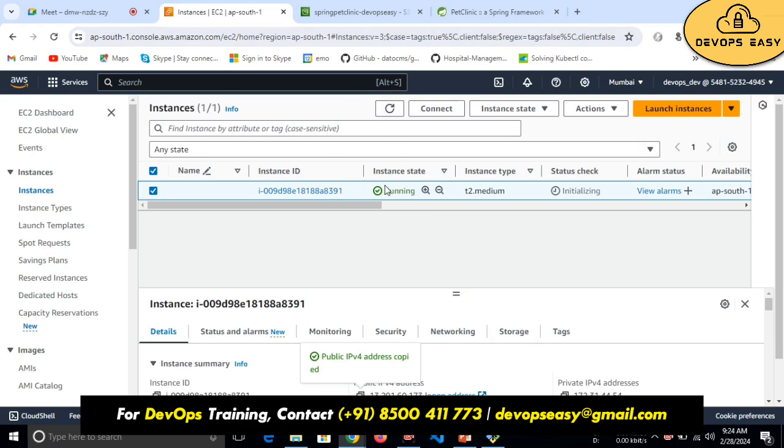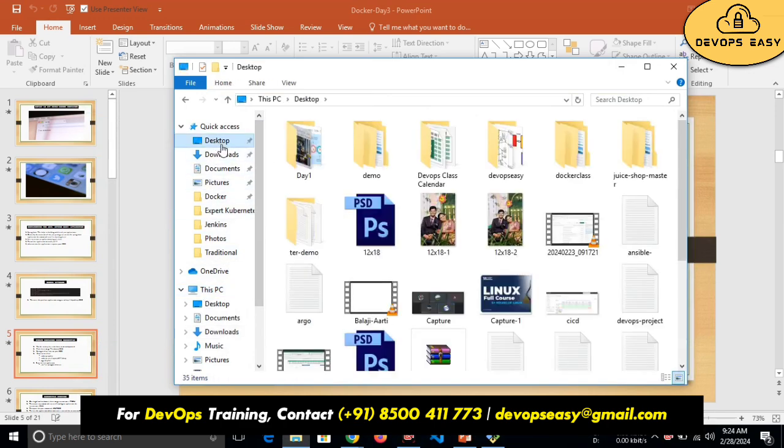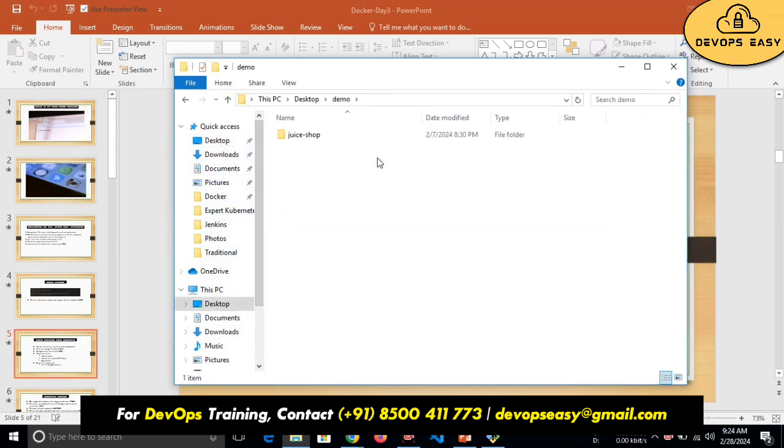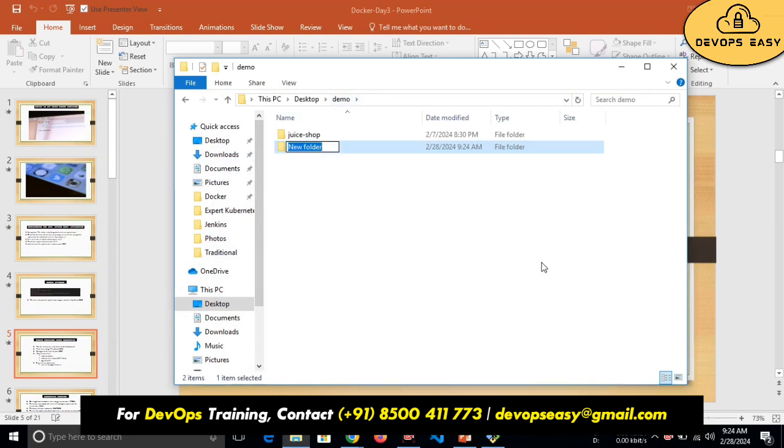Now inside this demo folder, I will create a new folder which is Docker.